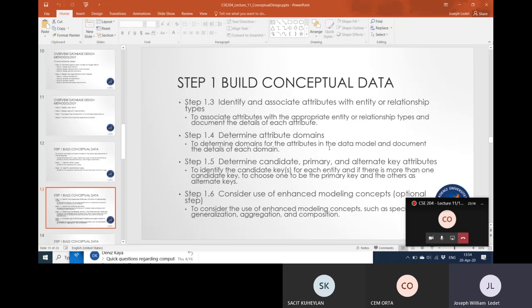Okay, all right, so I've already talked a little bit about identifying attributes. One thing we talked about a long time ago, back before this whole quarantining thing became a thing, is that sometimes relationships can have attributes. One of the things that we will see is that generally the only relationships that have attributes are many-to-many relationships. And we'll get into why that is when we talk about the logical database design.